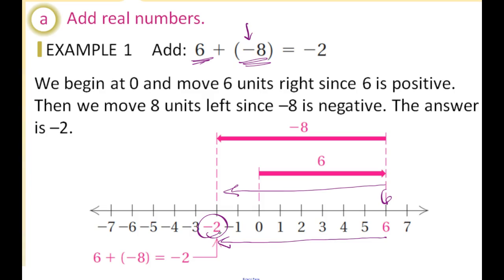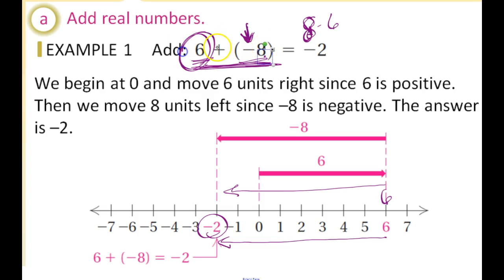I would prefer not using the number line. If you kind of memorize some rules, I think it's kind of faster. The rules are, if signs are different, we subtract. So 8 minus 6 is 2, and then we keep the sign of the larger, and then the larger here would be the absolute value larger number is 8. Well, I'll talk about that for a second.